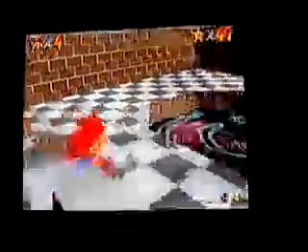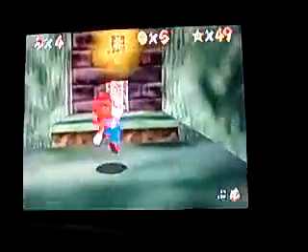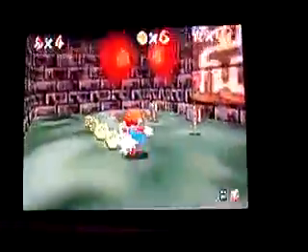What? I didn't let go. I was holding the A button. Oh well. Oh dang it. Oh, stupid sign. Huh, he was still screaming when I was doing his crouch long jump.